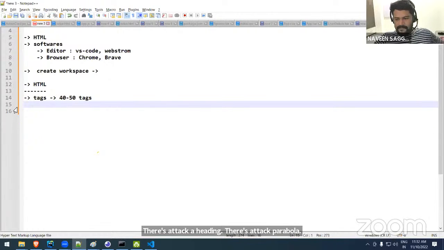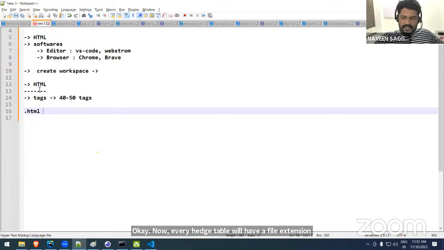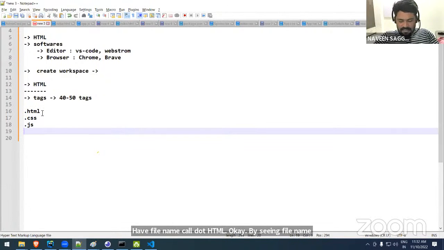Okay, fine. Now every HTML file has a file extension called .html. You have audio files and video files, no? .mp3, .mp4, like that. HTML has a file extension called .html. By seeing the file name only we understand, hey, it is an HTML file. So it is a CSS file, it is a JS file, it is a TypeScript file.